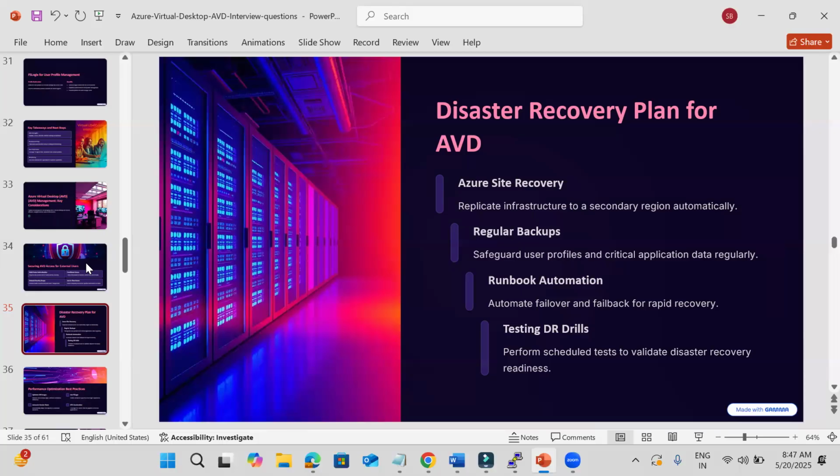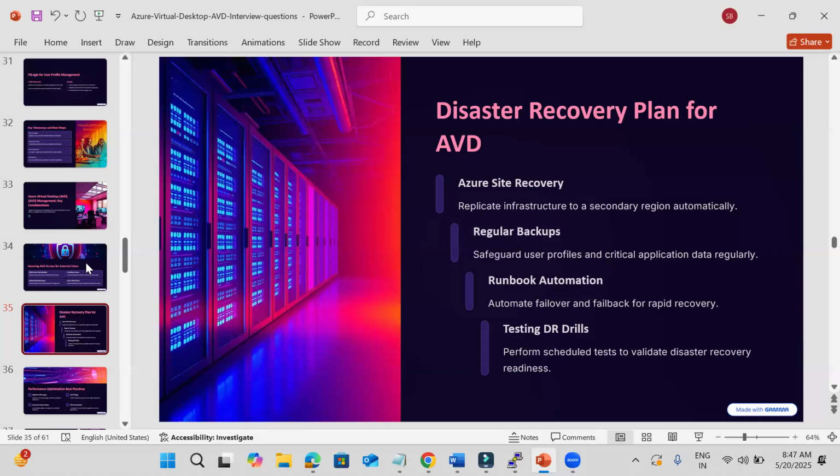At the FSLogix level, for the files we need Azure Backup with point-in-time backups, and we can take snapshots also. For custom images, it is better to share them in the Shared Image Gallery, and it is better to enable replication also.